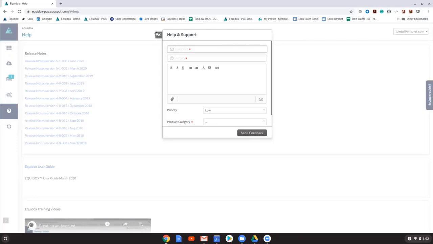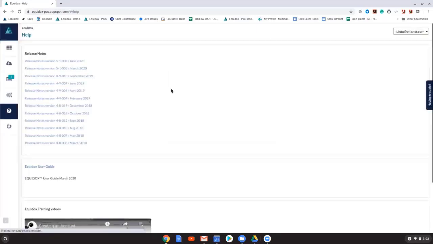That's really a big part of Equidox, because we know that PDF remediation is a new task for a lot of people. This isn't necessarily something that's natural for everyone. Oftentimes people are coming into this and looking at PDF remediation for the very first time. So we want to make sure that everyone is set up to be successful with Equidox and making sure that they're using the tool correctly.